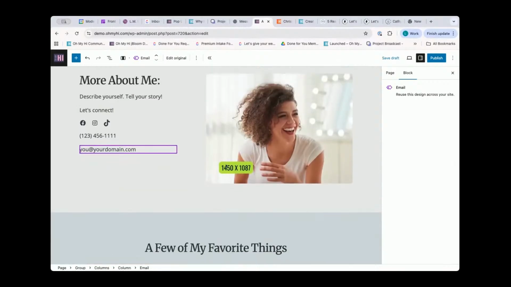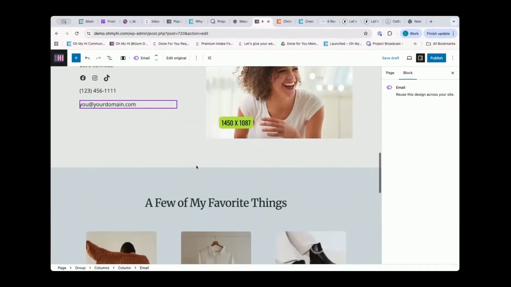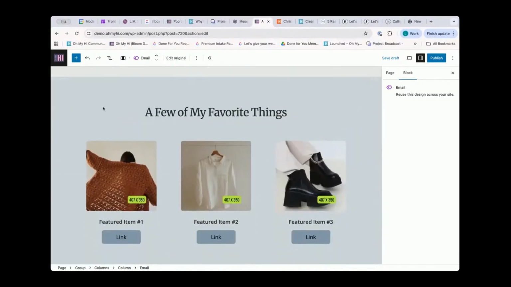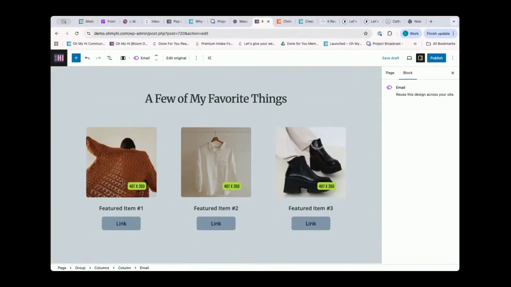Another thing I love about Oh My Hi is they give you suggestions for the sizing of the image that would best suit that block. Our blocks are optimized for both desktop and mobile, so it is best when you're dropping in an image to use this. Go into Canva, create a doc or canvas that size, and create your own image and just drop it in there. It's just so easy to use it that way because then you're not going to be guessing. There's not going to be odd spacing or anything like that. And then here, you could just click and add, make changes where you need to.